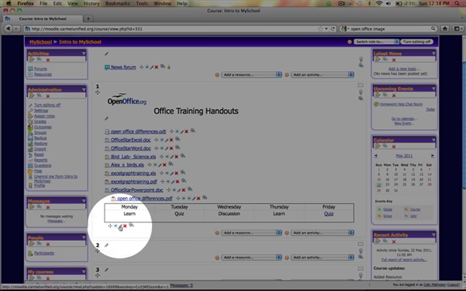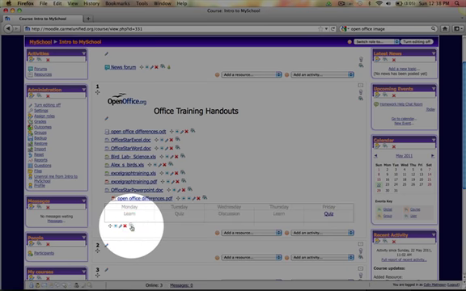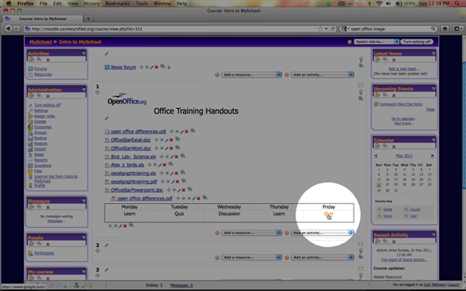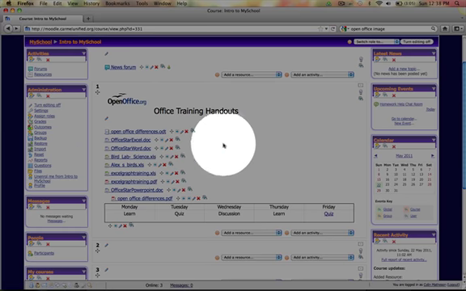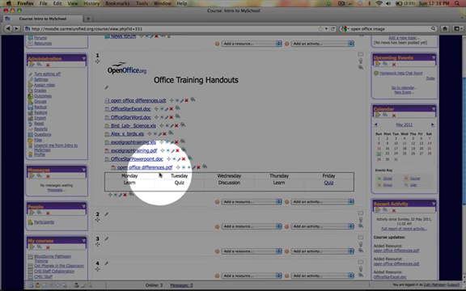When you want to change it, you can hit edit. You can also hide it if you're done and want to save it for next year, or you can just delete it. As you can see, I made that one link to Google, and so if I click on that, it takes me there. That's how to create a real simple calendar.